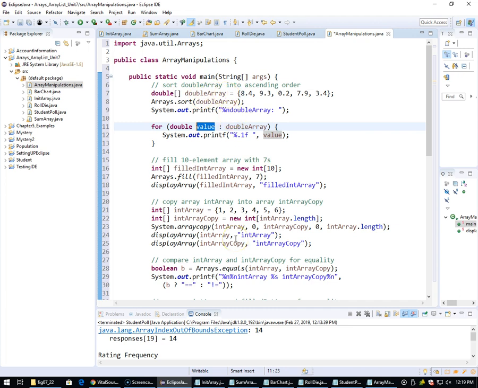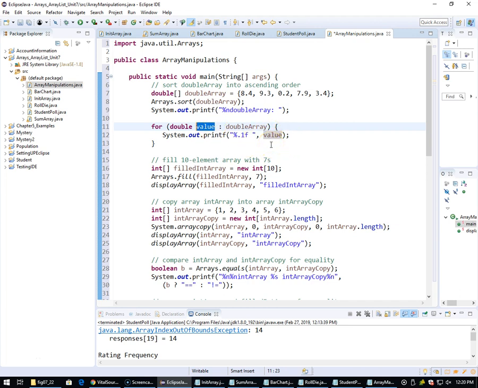So what it's doing is going through every single element of the double array. I don't need to say the size anymore, so basically there is no counter. It just knows that I need to go to this array and go through every single element, store the values in value, and just print it out.